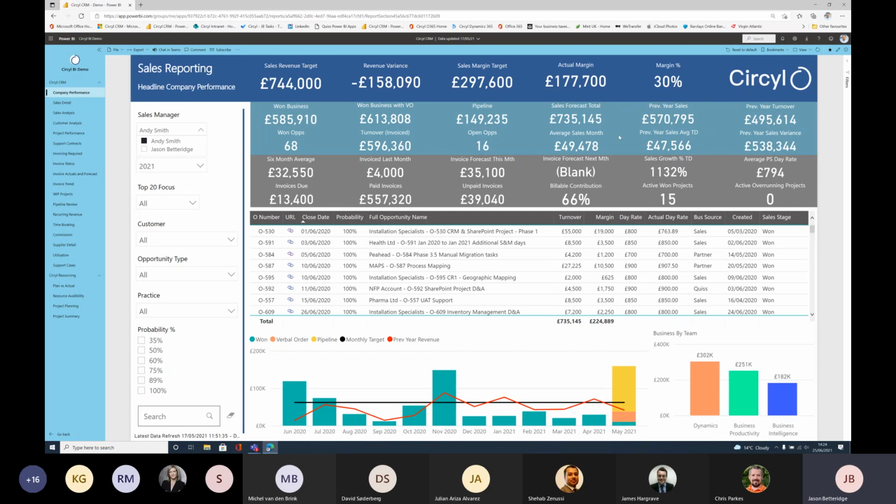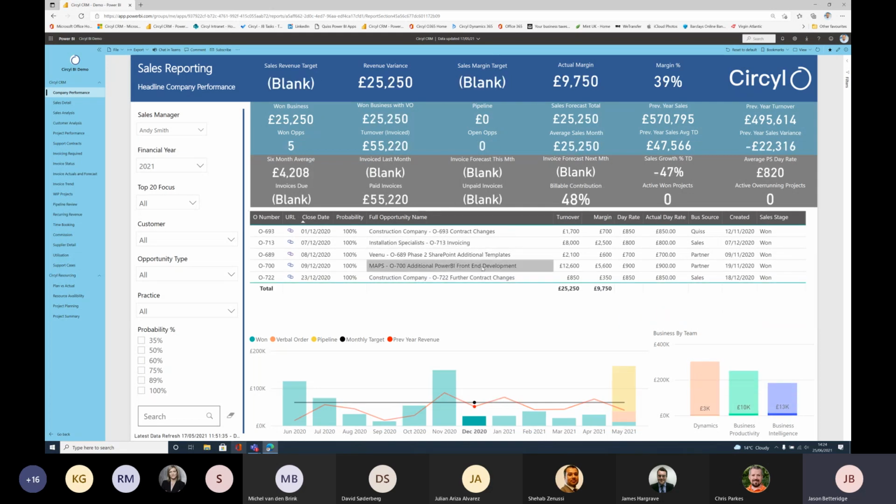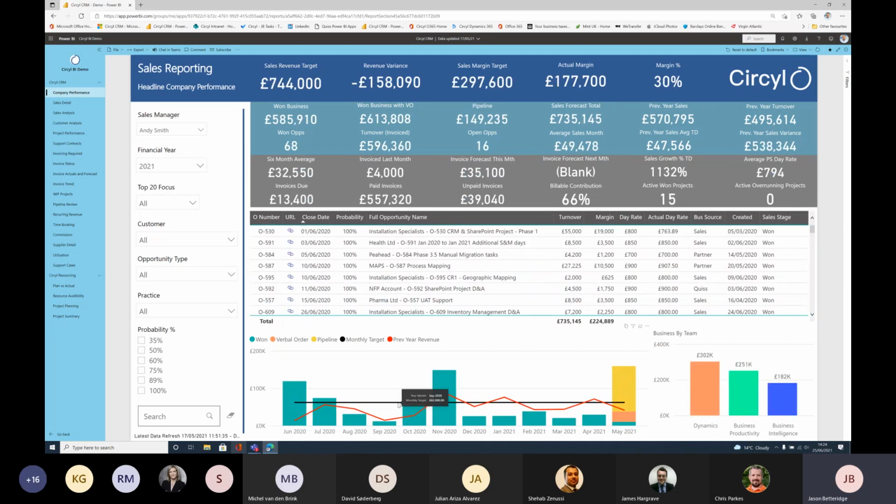It's the same metrics again, because we have core metrics that we monitor, and then we can see his deals across the months. We could drill into a particular month to see exactly what deals and what work were won in that month, and we can see what his target looks like and what the previous year numbers look like as well.